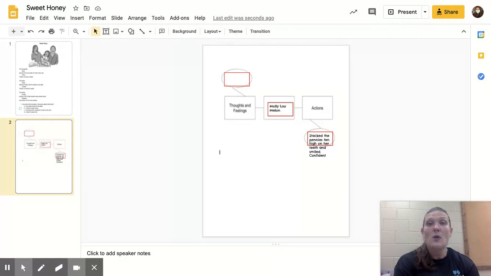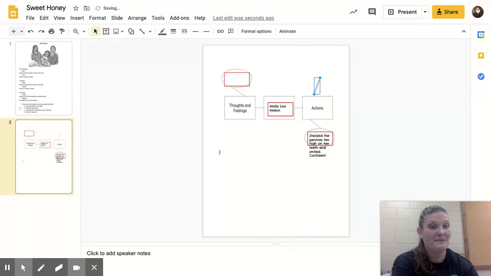Now, if I wanted to, I could add something else. Okay? Now, third grade, you're good enough to do this. You don't have to, but you're good enough, so I'm going to show you. If I wanted to add another one, all I would have to do is I could go up here where it says line. I could click line. I could add a line right here.